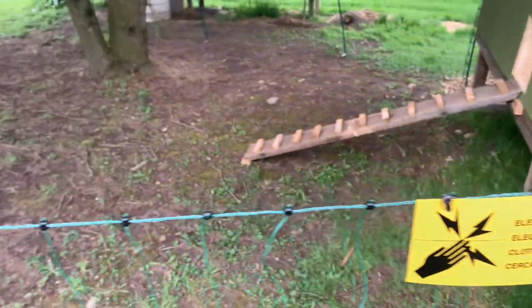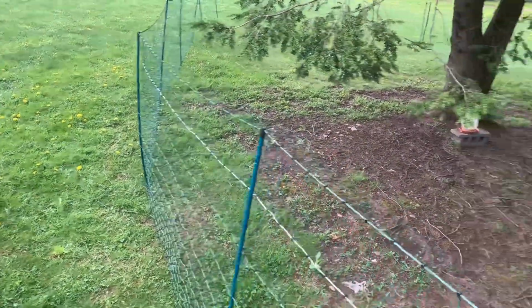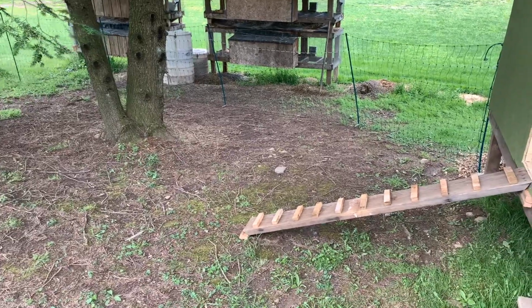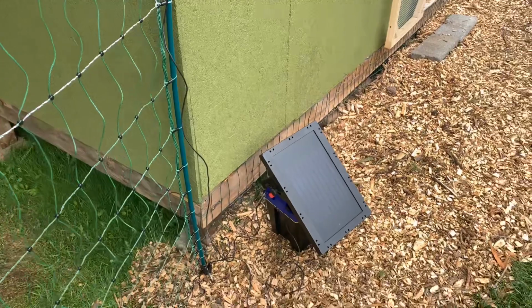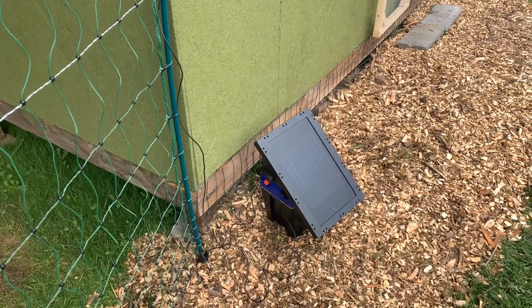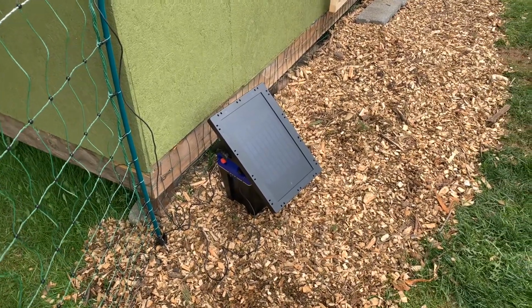Recap on the fence, just make sure the strands are tight, and make sure you're staked in the ground fairly well. And if you have any kind of fencer, being an AC fencer, you plug in, solar fencer, any fencer will work with this. So you don't have to buy the one from the company. I didn't have a fencer and I was already ordering the fence, so I just ordered one.